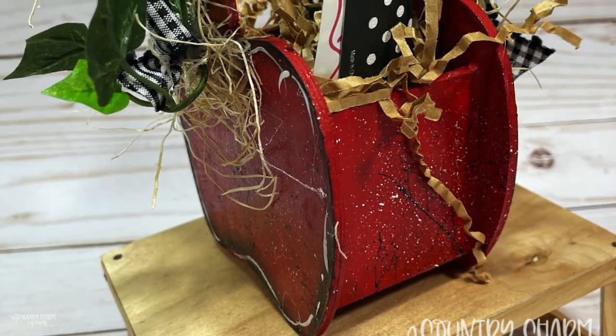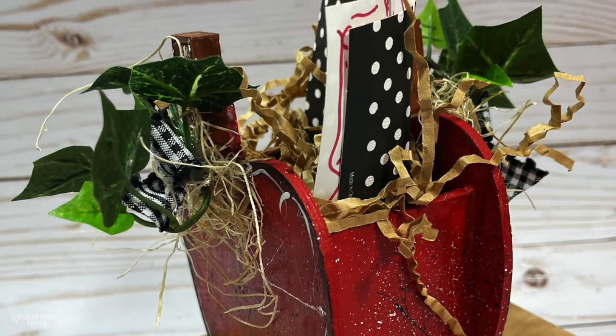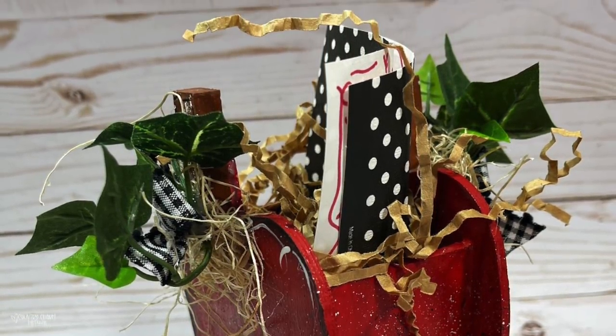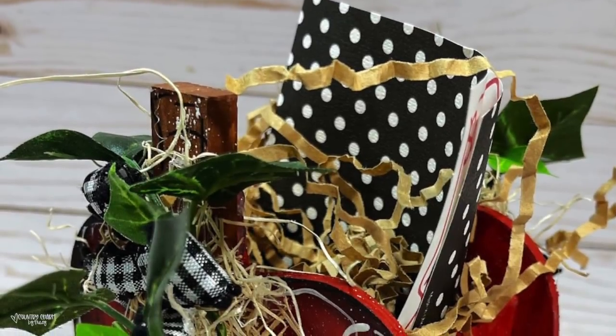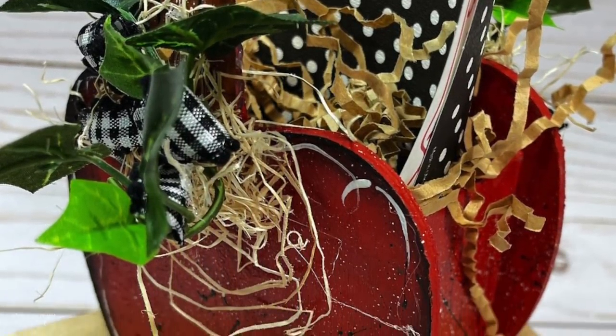Anyway, so what I did, guys, also is I just inserted some of that crinkly paper that you can get in the party section, and that is what I used. And then I stuck the little gift card in there. It just turned out so cute.